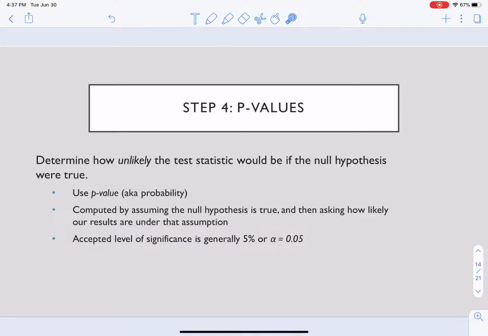Typically, we have a convention, and the convention is we are very cool with there being a 5% chance that our data is just due to random chance. And we always use this 0.05 as a comparison, as a threshold. So the lower our p-value is below this alpha level, and no big deal about alpha, as far as what it's called, it is typically 0.05. But the smaller our p-value is away from 0.05, the more evidence we have to suggest that our alternative hypothesis could be the new norm. So that's a little bit up and out there.